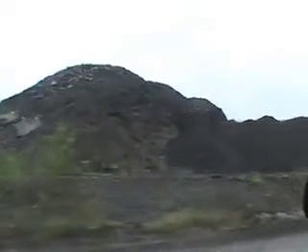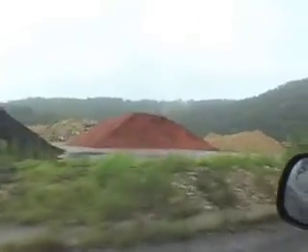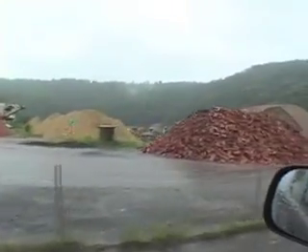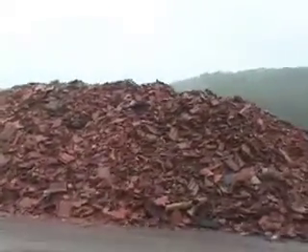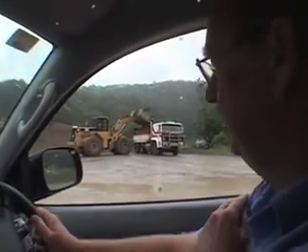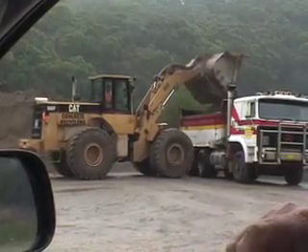There's an adage in recycling — they say 'closing the loop,' and that's what we believe we do here. The loop of recycling is circular: you have a product which was in effect rubbish, then you reprocess it and use it in another form. There's terracotta there — terracotta tiles. They'll make aggregates and gravels out of that, used as decorative material. The material being loaded there is a road base produced to Australian specifications, coming from recycled concrete.